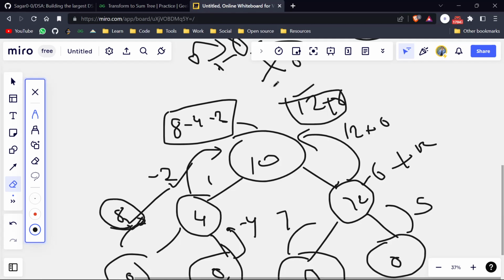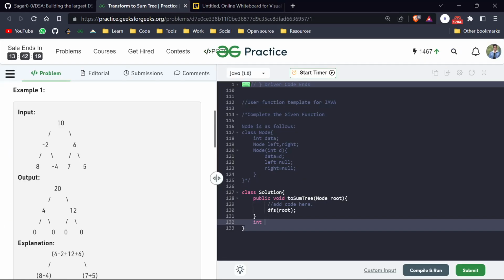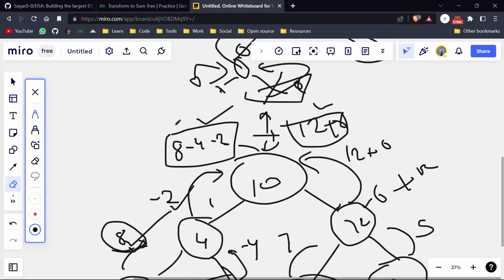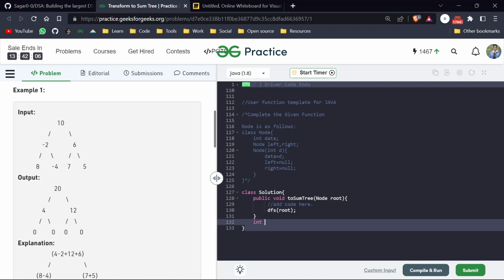So 12 plus 6 we have to return, and now we have to place here 12 plus 6. So this is our left, this is our right subtree sum, this is our left subtree sum. So we will add this value and place it here, and at last we will return the whole sum. Okay. So we don't need that whole tree sum, so we will just ignore this, and that is why we are ignoring here. And this is a void function, so we don't have to return anything. And our DFS function is integer, so you can see it is here returning integer, so we have to return some particular value, that is the sum of children node, children subtree. Okay. And this is your node.